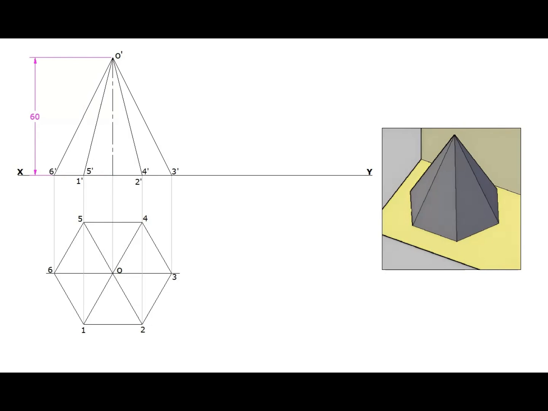By this, the first stage, that is, projections of the pyramid with the condition axis perpendicular to HP and parallel to VP, are drawn. In the present position, the slant edges of the pyramid are inclined to HP. But in our actual case, the pyramid is lying on the ground with one of its slant edges. We can see in the elevation that the slant edge 3'O' is inclined to XY line. In the plan, 3O is parallel to the XY line. When the pyramid is lying with its slant edge, that slant edge will become parallel to both the planes HP and VP.